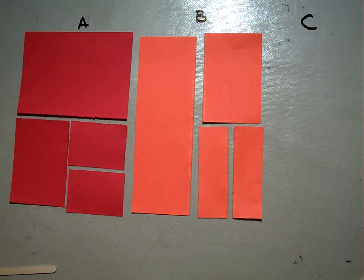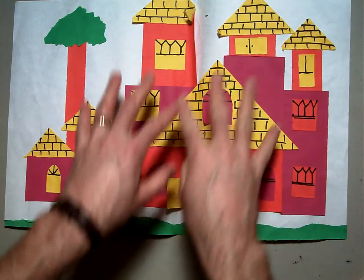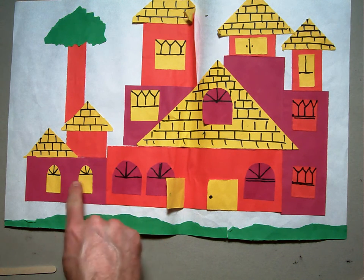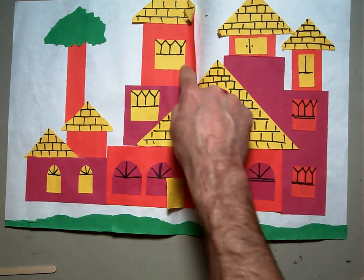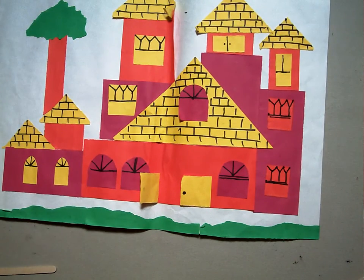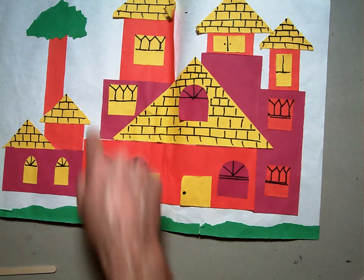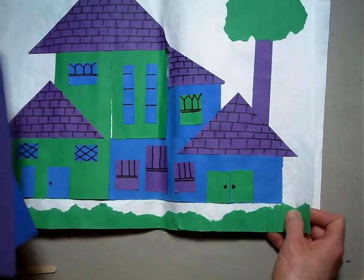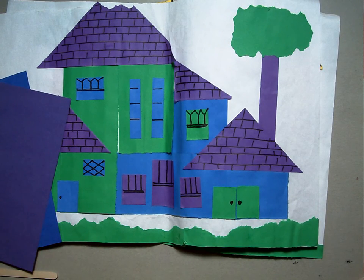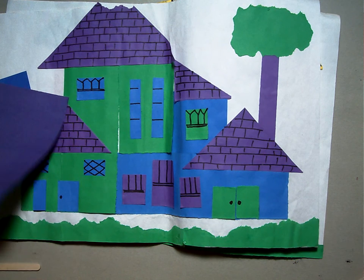So to finish this session, we're going to have to arrange our shapes into a house. And we're going to do that in our next session. But just to kind of conclude here, we did a lot of paper ripping to make the basic shapes for our house, using all rectangles, different sized rectangles, by folding our papers in half each time. We have a different variety of rectangles, which we will then arrange into our basic house shapes, whether we chose the warm colors or you chose those cool colors. Okay, and that concludes how to make the basic shapes for your Build a House collage out of your A and B colors.